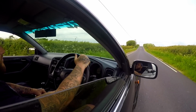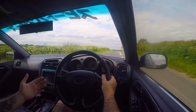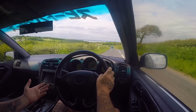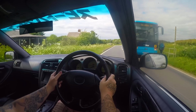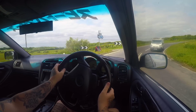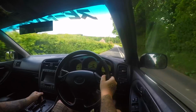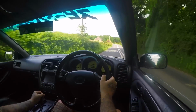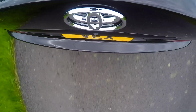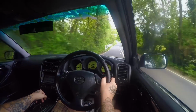The only thing I can sort of relay back with the power button is that the gear changes seem to be a bit more drawn out, so you can get more power out of it. And obviously in the Aristos you've got the buttons on the steering wheel, so you've got down on the front and up on the back. It really is something else. And, to date, and this is my personal opinion, this is the best car I've ever driven. It really is, just because it does everything that I would want it to. And you look like a fucking mafia boss driving down the road, which is sick.